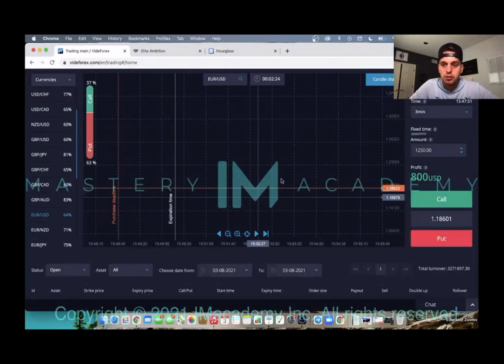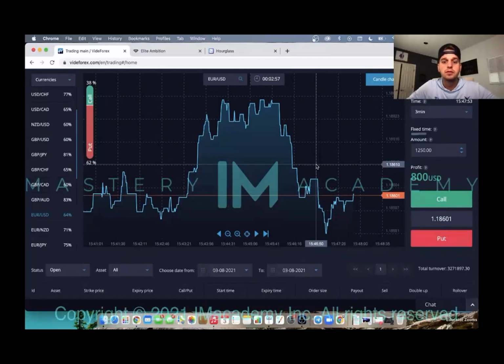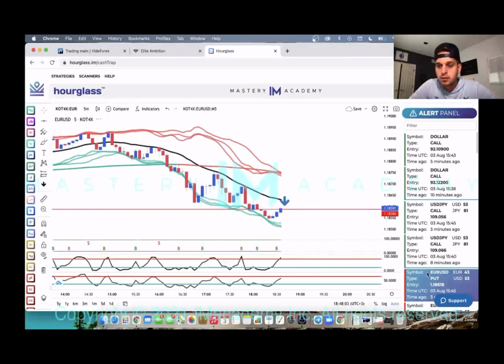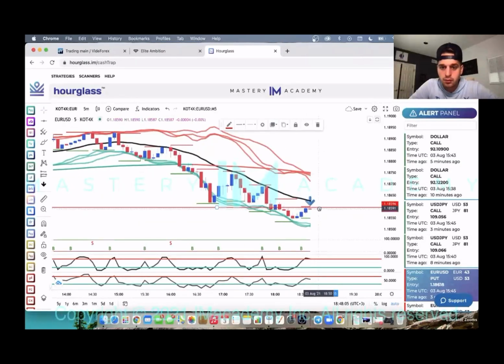Euro USD, I believe, will move down, you guys. Let's see here. So if CashTrap is actually working, Euro USD is setting up for a very good sell, right? We got the currency strength meter in our favor. We're respecting this resistance. So if you guys want, like I said, Euro USD is a very good level to sell right now. CashTrap's not giving us the down arrow, but I know if it was giving the arrows, it would be a down arrow.